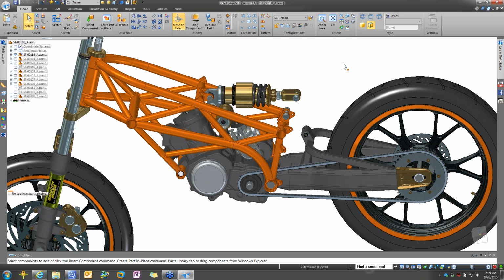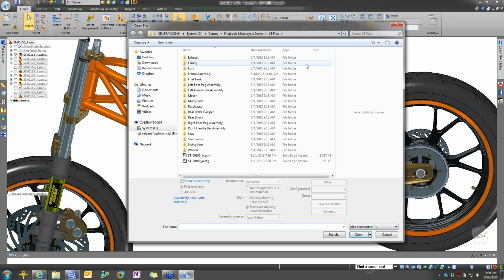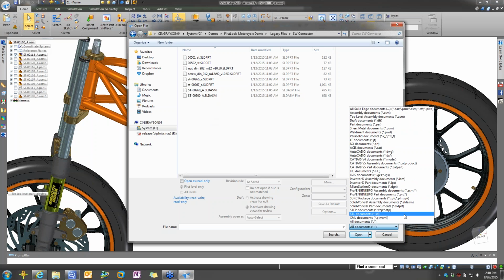The first thing that I'm going to do is I'm going to go back to our legacy files. So as I go to that structure, you'll see here that we have some files that we want to bring in. These are files that were designed in this particular example in SolidWorks. Now, it doesn't matter if the files are SolidWorks or maybe some of the other CAD packages that you may recognize here in this list. But the point that I want to make here is these file types can be opened directly inside of Solid Edge through your typical file open structure. So you'll see here the files that are towards the top are the native Solid Edge documents.